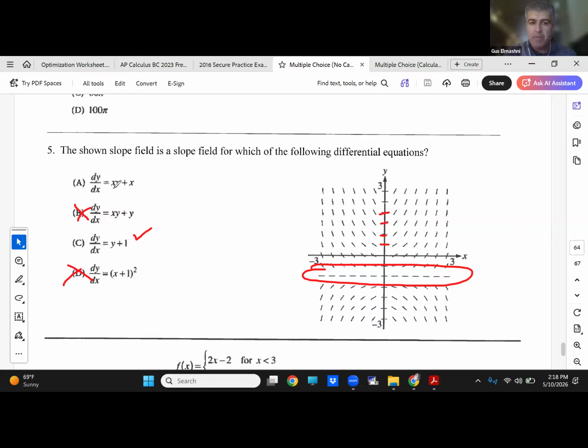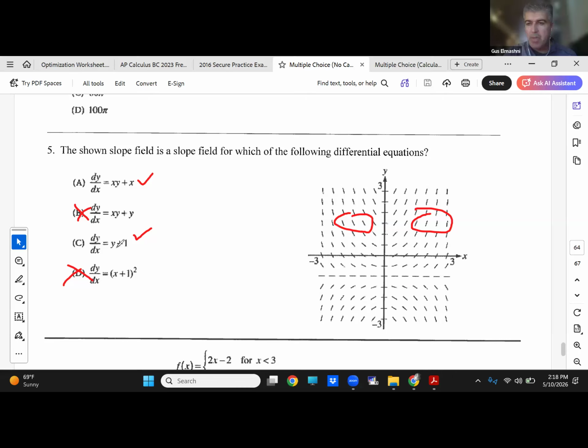Forget about B also. But A would get you zero slope at y equals -1 for sure. So it's down to A or C now. Now, if we go through the process of elimination, if y were positive, for example, like you're above the x-axis. So if y were 2, for example, right? It's positive here, but negative there. That C doesn't work for us, right?